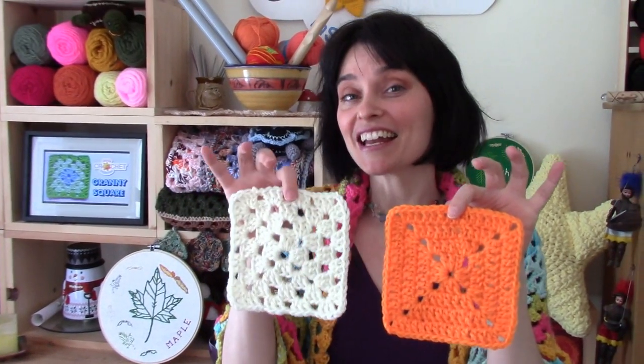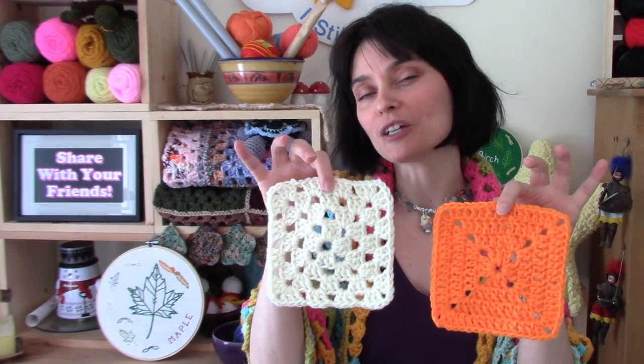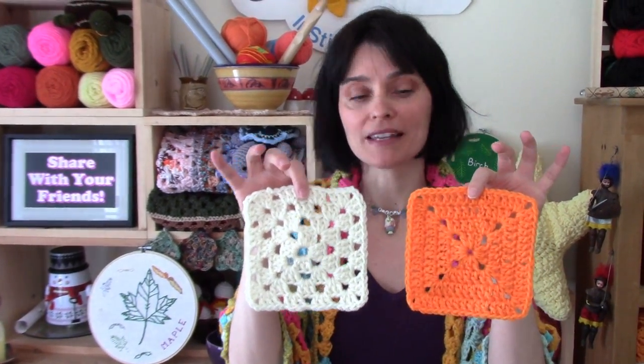Today we have another great stash busting favorite for you. It's the solid double crochet granny square. This granny square differs a little bit from what we consider the traditional granny square, this one here, in that instead of it being groups of double crochets separated by little spaces, this one is just solid stitching all the way around. And the only spaces are created at the corners, which kind of gives it this neat teardrop shape emanating from the center to the four corners look.